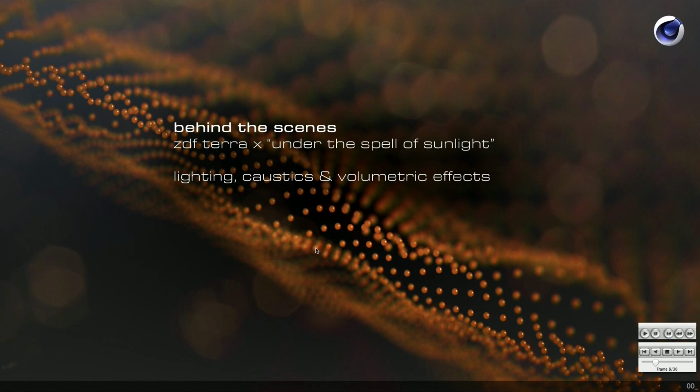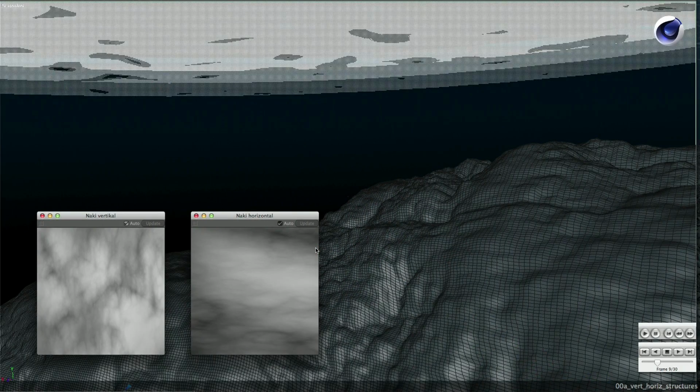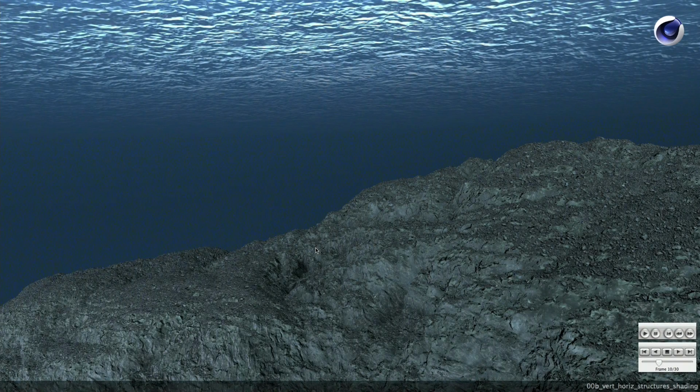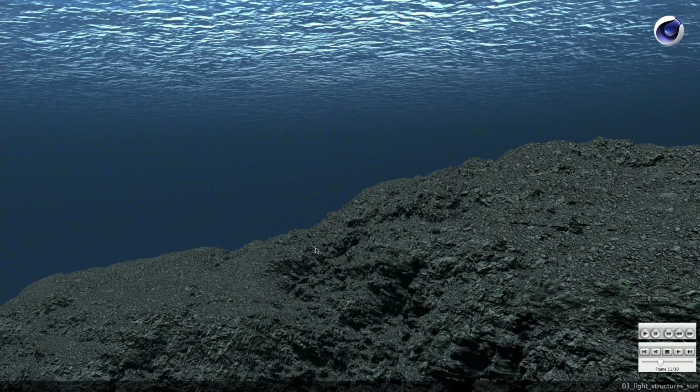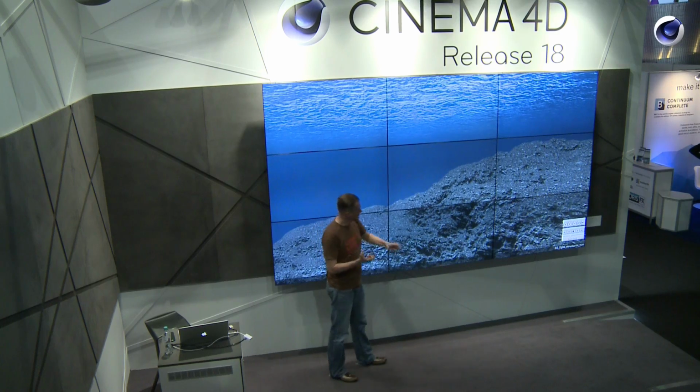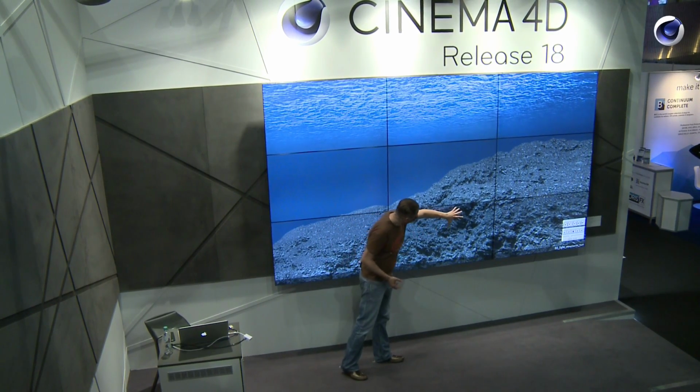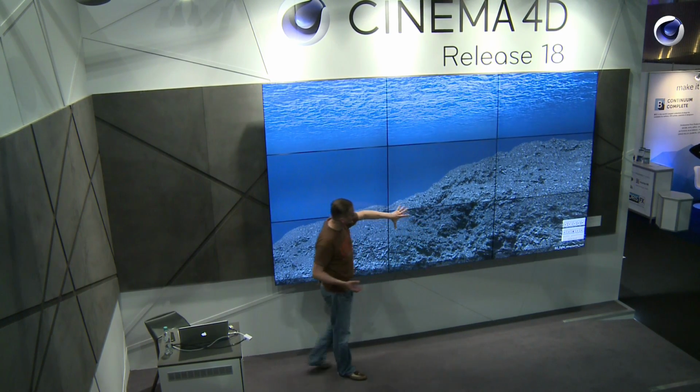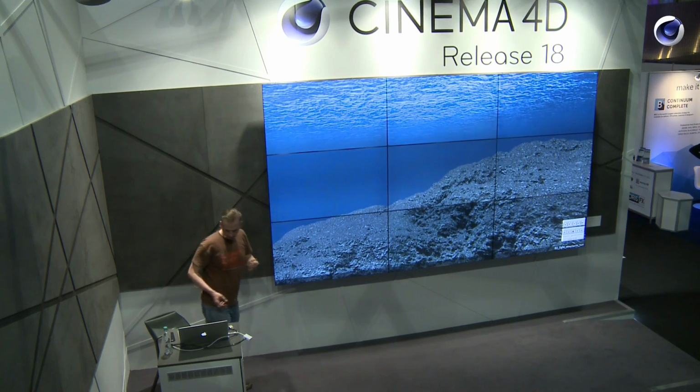So let's have a word on lighting, caustics, and of course volumetric effects. Here we have our final rock structure. And right at the moment it's nice, but it's not too spectacular. And only with the final material it gets a bit more in the direction we need it. So the final word is spoken with the light. The light is finally sculpting things, making them more credible, more haptic, more tactile. So the light is the final ingredient here.